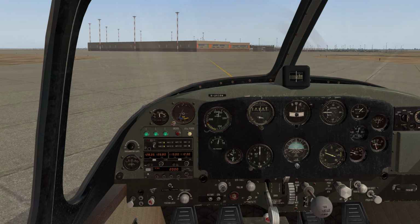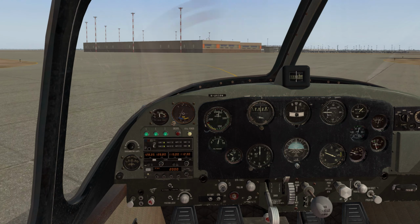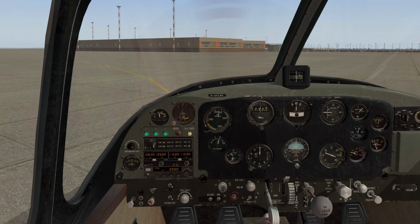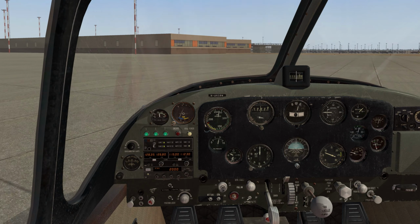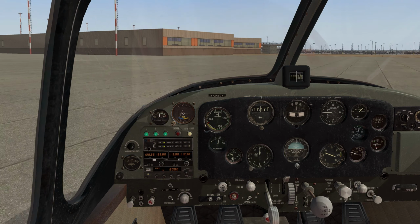Alright, let's see. We're going to pull up behind this building. Actually, no, let's go next to it so the people in the parking lot can see us and show off a little bit. I don't know why we're picking up speed. I've had throttles back for a very long time. And we're idling at like 40 miles an hour or 30 miles an hour. Let's see here. Yeah, we're just going to pull up right about here.